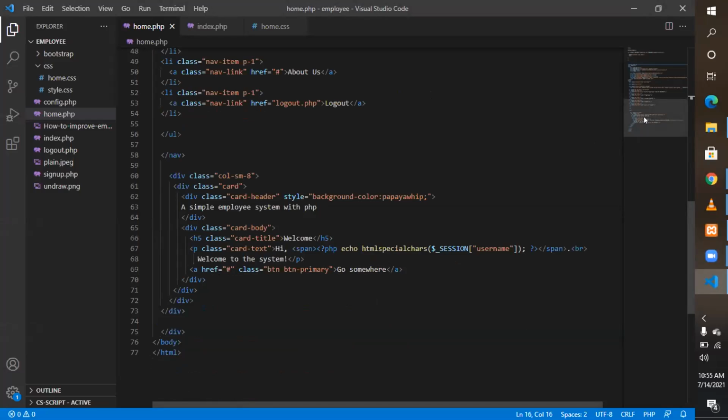Echo HTML special chars. Should be working. But let me see.